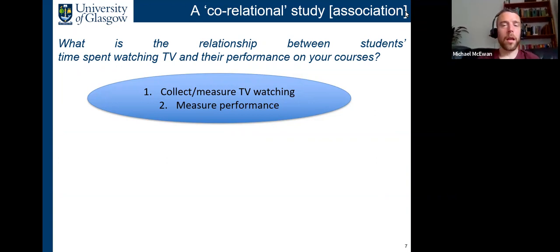You could instead ditch the idea of control, but still work on measurement and say, okay, we'll in some way measure people's TV watching habits. Perhaps that could be through self-reporting, and therein lies a bias in your outcome straight away because people might not report accurately. And also you could measure their performance on the course.